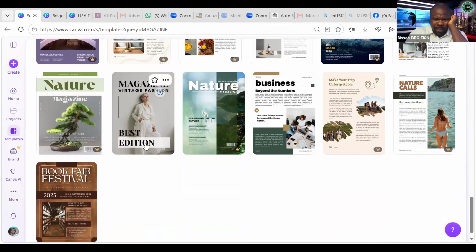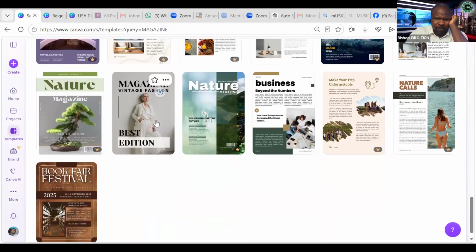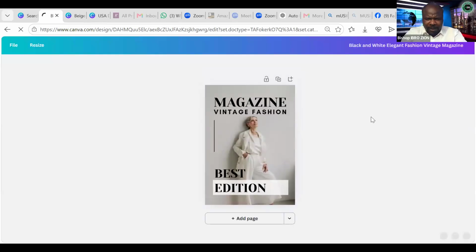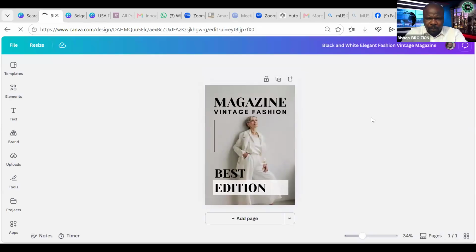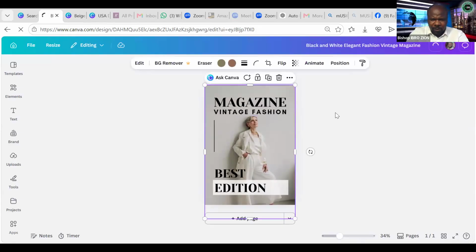But you see, this magazine vintage fashion is not a premium one, so we can use it. Let's say we pick this. We pick this and we say customize this template. Boom. What happens is that now we have something to work with. And it's just cover page, just one.